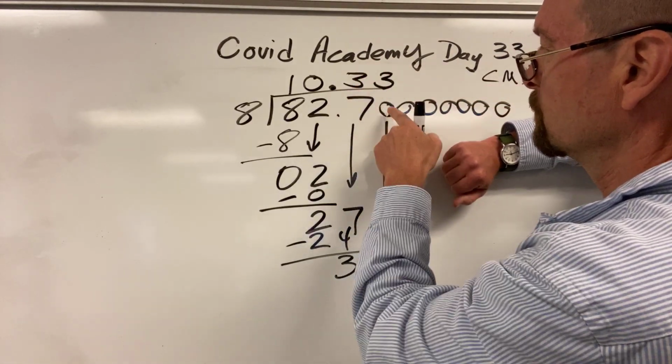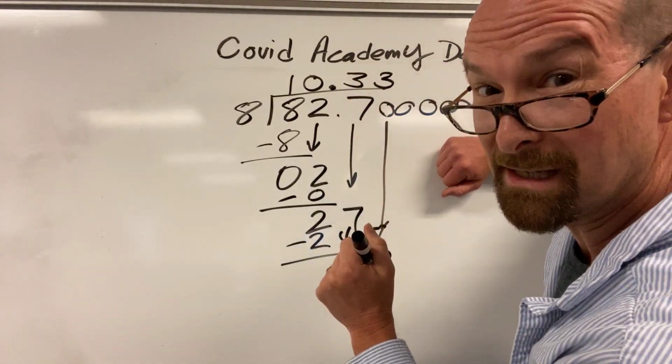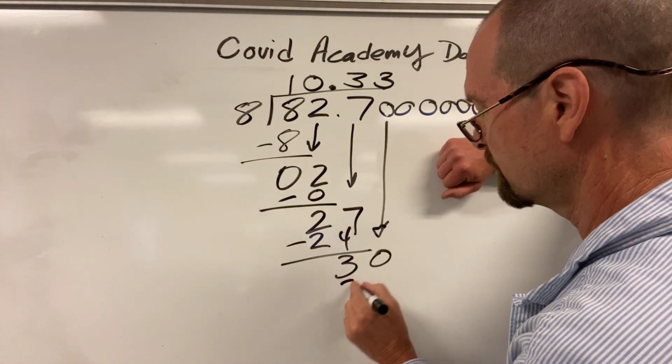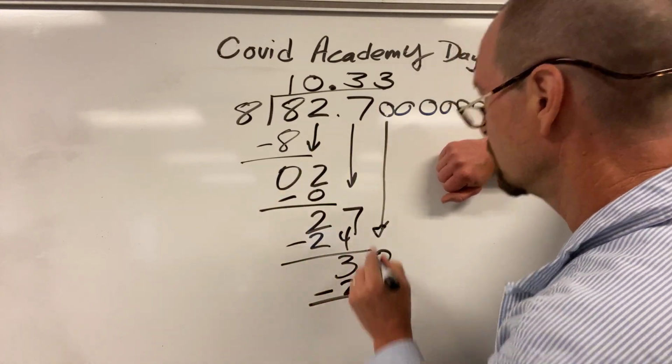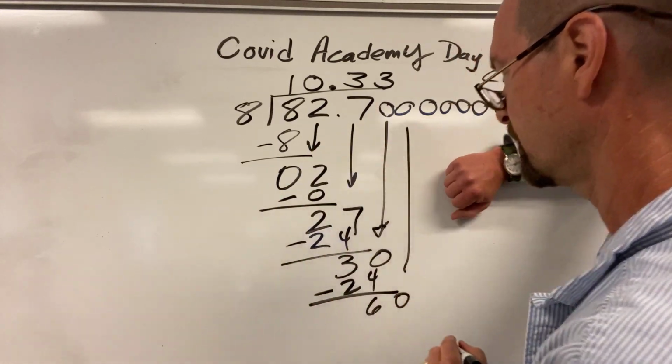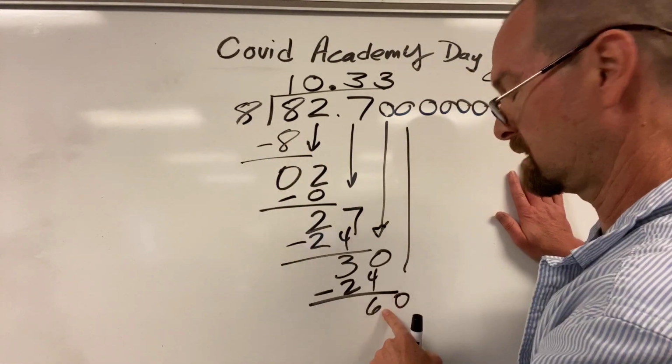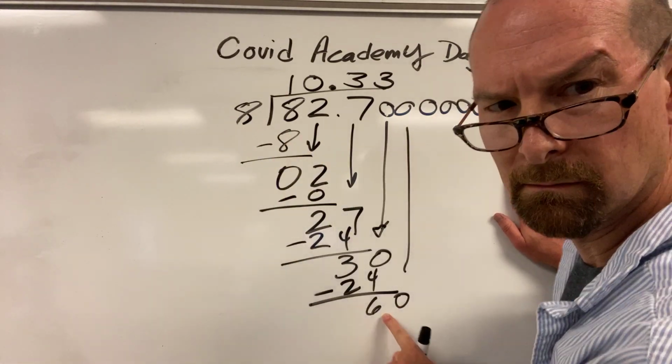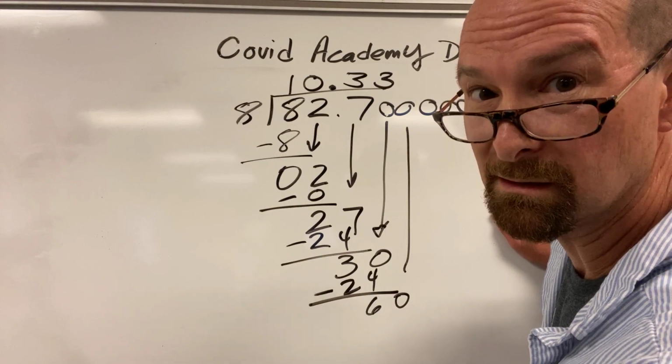Notice how he put the 3 right above the 0 he used. Wow, that guy's good. 3 times 8 is 24. Can he finish this up before he runs off the screen? 8s into 60, that's going to be... The answer is going to be no. I'm almost at the end of the screen now.